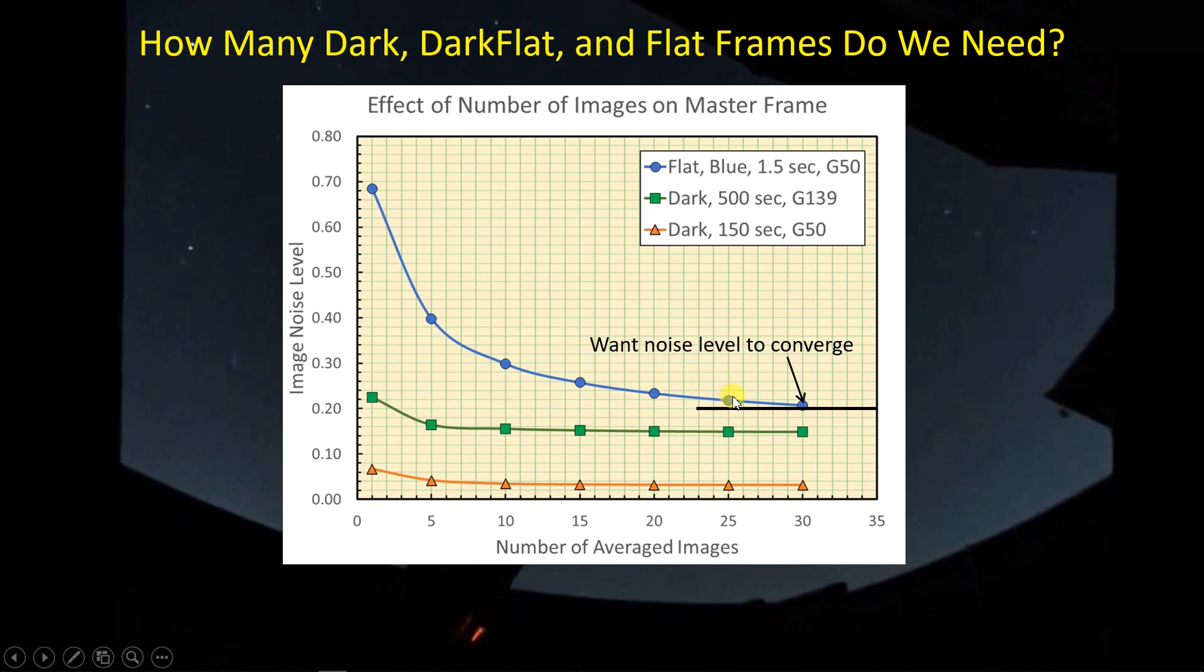If you look at this, it appears that we're still going down a bit. Yeah, we're getting close as the curve is flattening out. But to my eye, I would prefer to have instead of 30 frames, maybe 35 to 40 frames, because I don't think that I've quite converged here, which means that I'm taking out more noise than I should be.